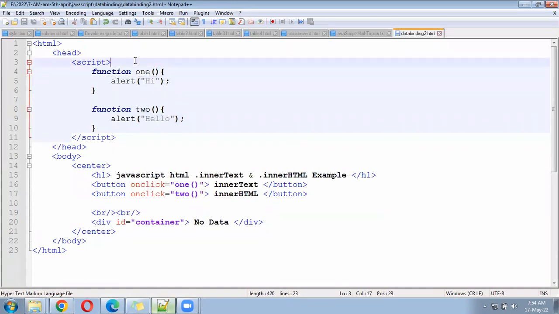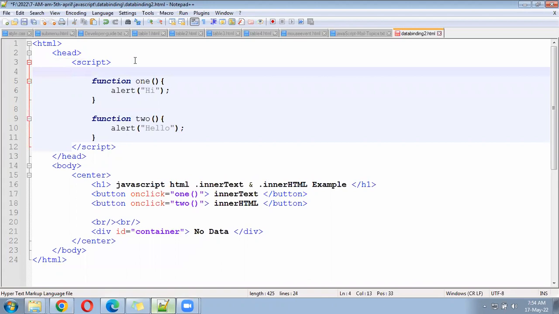In JavaScript, if you create a variable inside a function, that will be called a local variable. But if you create it outside of the function, then it will be called a global variable.